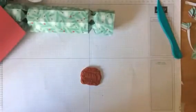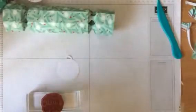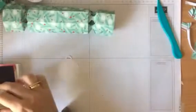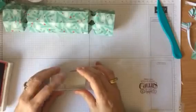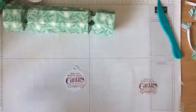Sorry, it does make the camera wobble a little bit. And there's our frame. Now, I'm going to pop that onto a block. And I'm using Cherry Cobbler today, because that's the colours in our Presents and Pinecones Designer Series Paper. So make sure I've got it the right way round. If you're not sure, just do a quick test. Yep, that's good. And just stamp it onto our bauble. Look at that, very pretty. Let's just pop that over there.